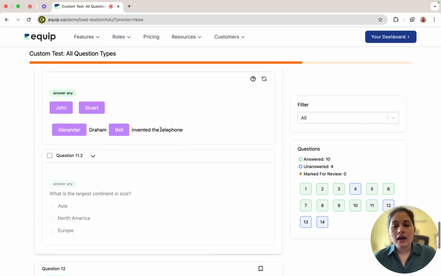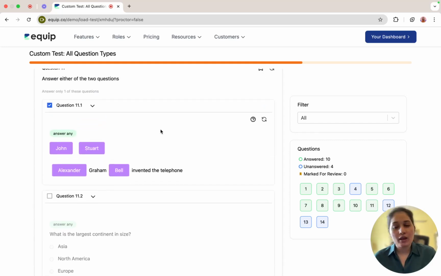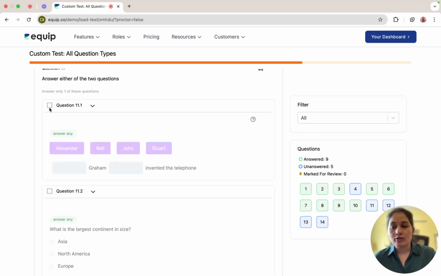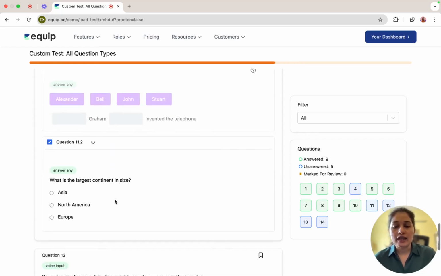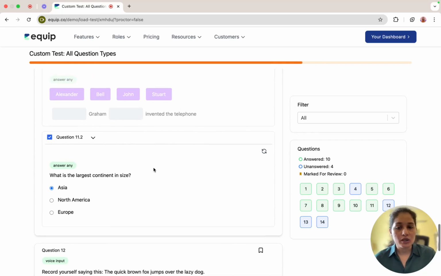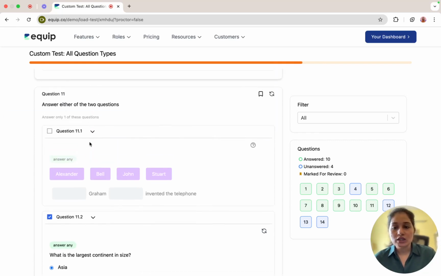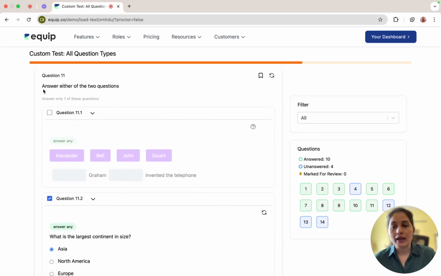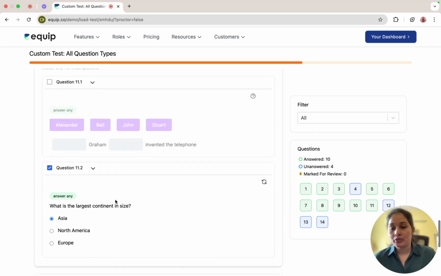But then I say, okay, maybe I've changed my mind. I want to answer the second one instead. You'll be able to see that I can only answer one of these questions. So I'll have to unselect this and only then I can move ahead and answer the other one. So of these two questions that were available, I could answer either of them.